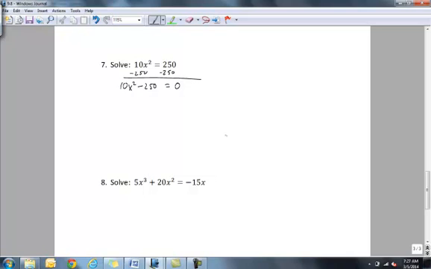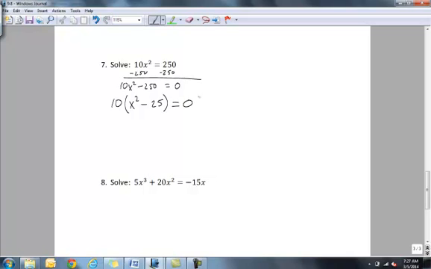So now, my first decision is always, is there a GCF? As I look at this, there is a GCF. Between the 10 and the 250, 10 goes into both. So it's coming out. There's no common x, so I'm going to write what's left over. I factored out a 10, so x squared for the first term. I factored out a 10, so it's 25 for the second term.